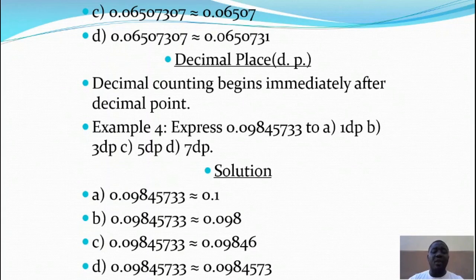Please, the reason why I'm not adding the zeros for all these numbers is because in decimals, whenever a figure ends with 0, it is inconsequential. It's not important. You can put it, but it's not necessary that you put it. For us being big boys and big girls, we are no more in primary school. That is why I don't need to put those zeros in this case. So if you look at the others, just count the decimal places, you find out that it is correct. I hope this solution is very clear to us.